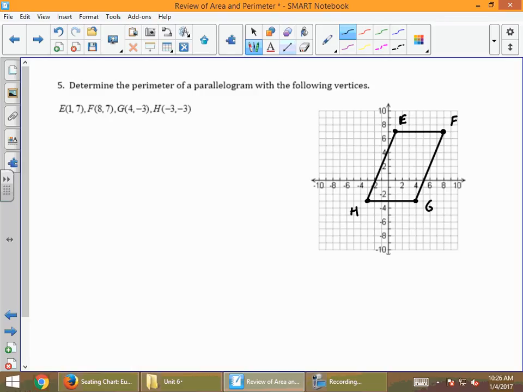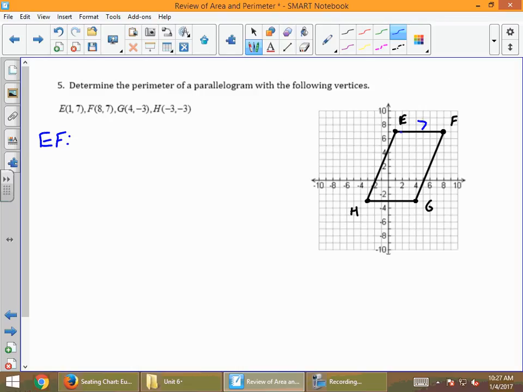Because what is nice about this that we haven't seen yet in any of the other problems? Yeah, the line's straight. Can I just easily count that? Yes, I can. So I actually need one set of things based on what those two said. So let's figure out what EF is. EF's real easy to figure out. What is the distance of EF? 7. 1, 2, 3, 4, 5, 6, 7.